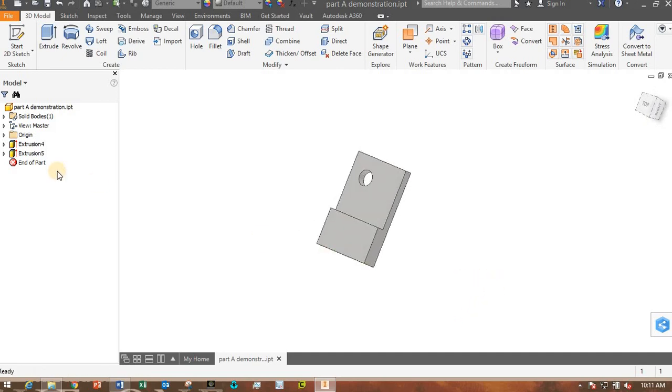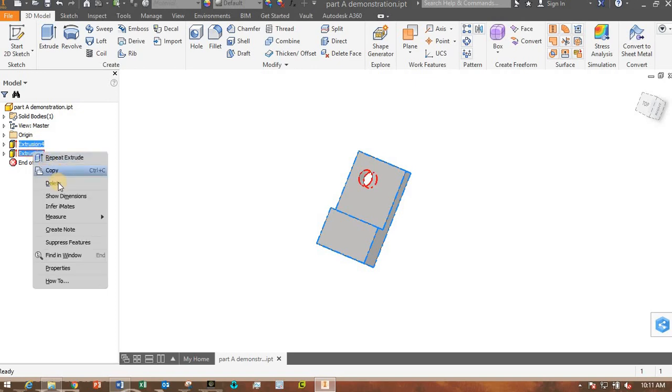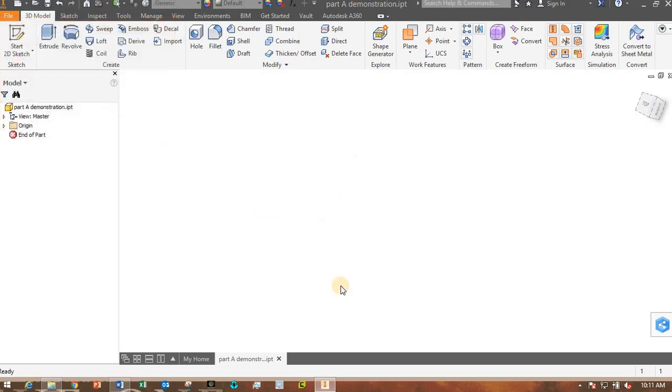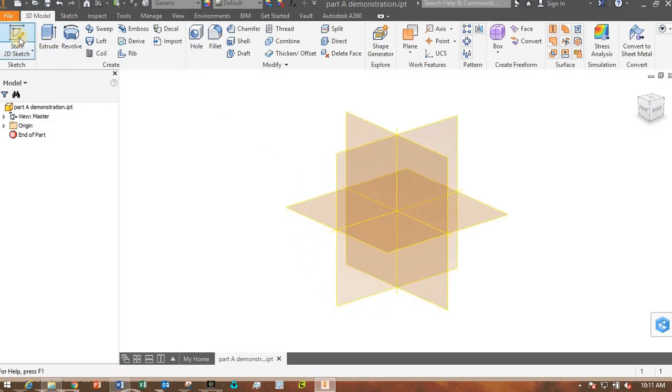Now I'm going to go through and do it very slowly so that you can follow along with me. So now you should be here with me and you can follow me step by step. First thing, let's create a 2D sketch, and then you can select one of these planes to sketch on. It doesn't matter which one you do. I'll select this plane here.